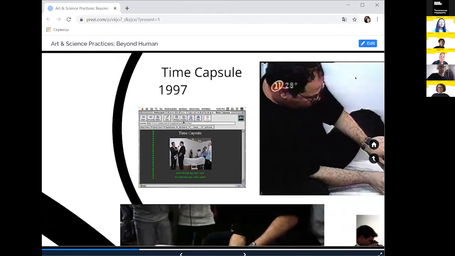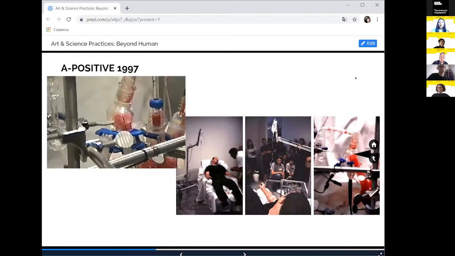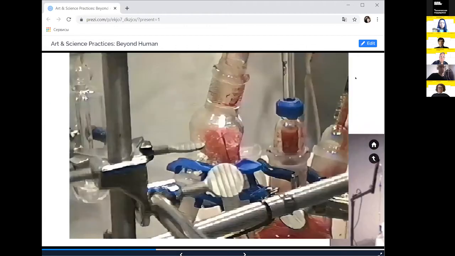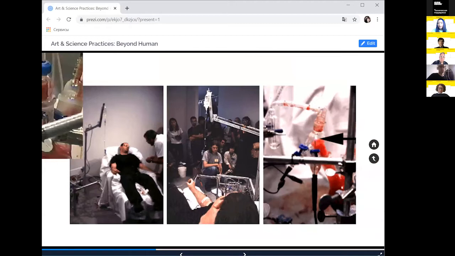The next project is also a project by Eduardo Kac, A-positive. In A-positive, the human body provides the robot with life-sustaining nutrients by actually donating blood to it. The bio-robot accepts the human blood and extracts oxygen from it, which is enough to support this small flame, an archetypal symbol of life. In exchange, the bio-robot donates dextrose to the human body, which accepts it intravenously. Here we can see symbiotic relationships between human and machine. Usually human is only consuming, exploiting machine, but here we can see these new interconnections, these new relationships.